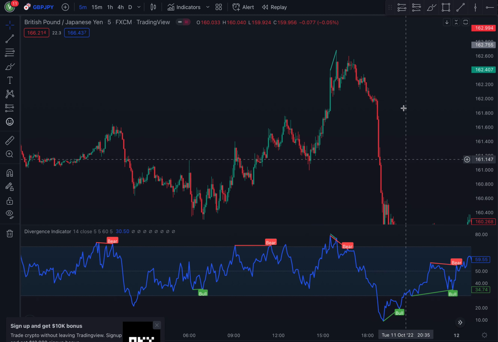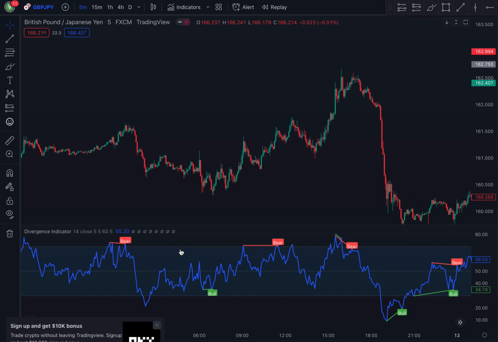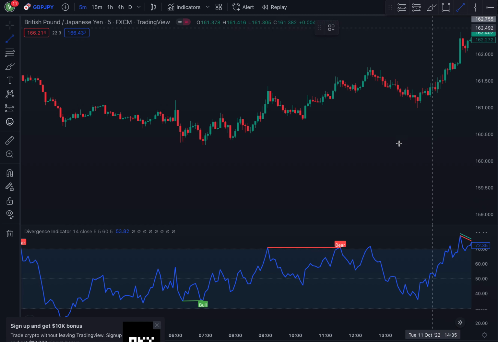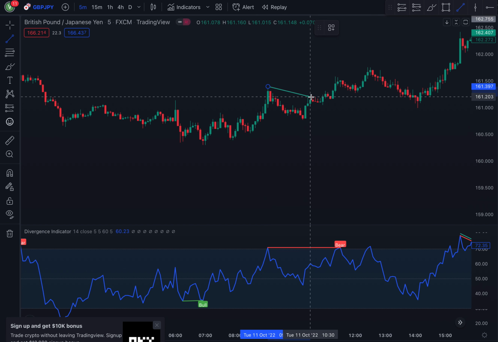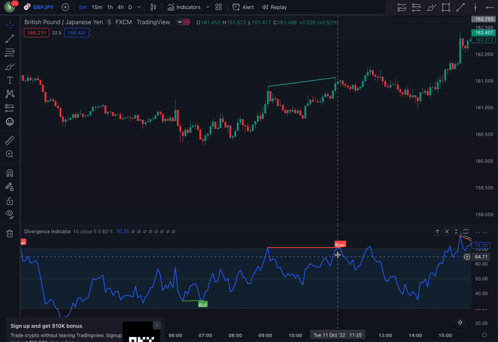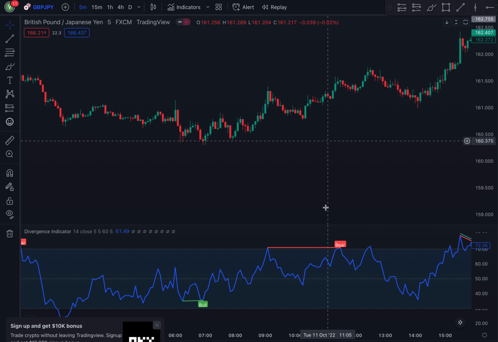All right, so I'm going to take you guys through several examples. That was one. So make sure that whenever you get a divergence signal as such, price is also giving you a higher high. So this was a sell signal, but as you can see, price is not giving you the right setup. Actually, it's giving you a higher high. So if price is giving you a higher high and divergence is giving you higher highs as well, you don't have to take it. All right, it's not a valid signal.